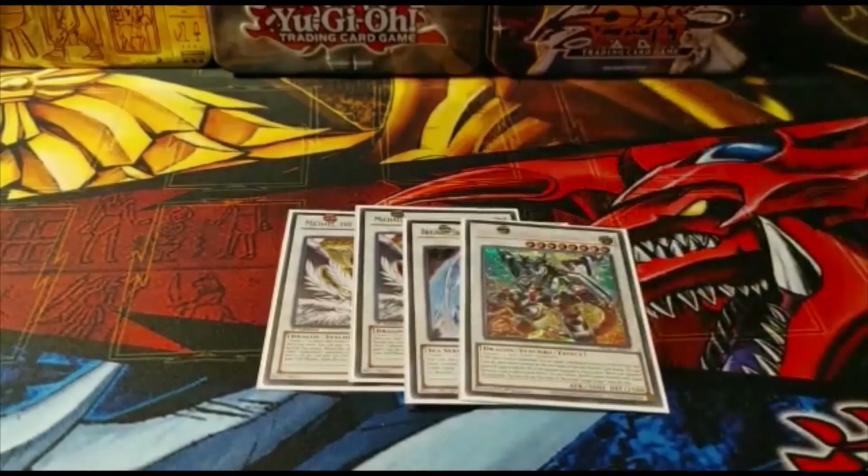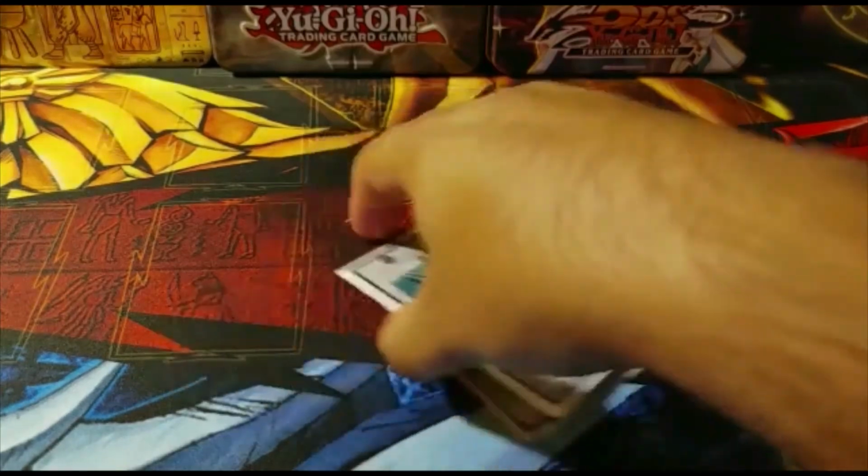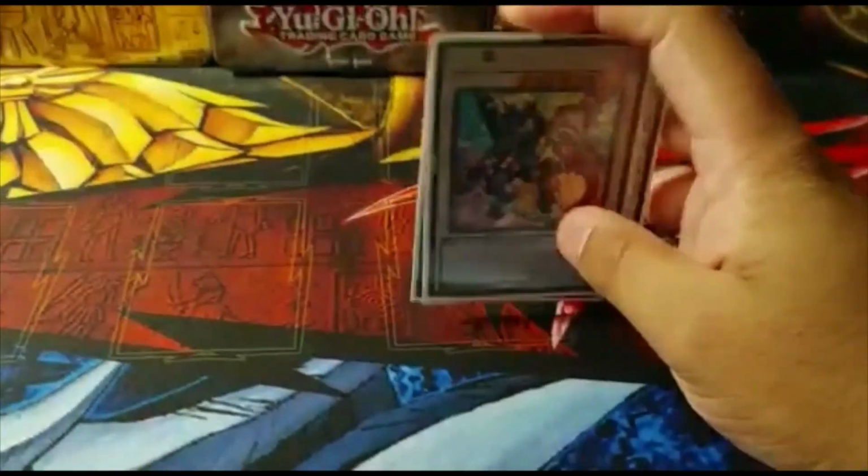Borreload Savage Dragon, probably one of my favorite cards now. It's just so powerful. I have never seen a more powerful card, in my opinion. I know there's probably others out there, and you guys will probably leave in the comment section below that there's definitely others out there, but oh my goodness, I'm in shock of how good this card is when I'm using it. So I just love using it. I have no other words, but I just love it. And it does help out a lot.